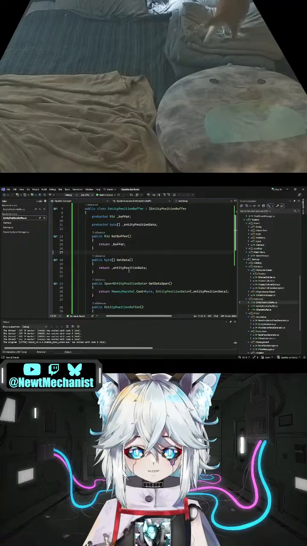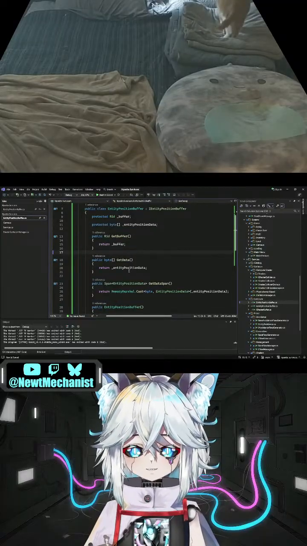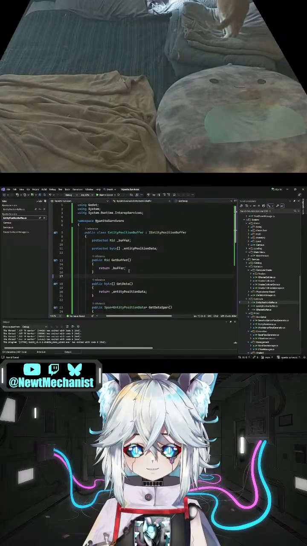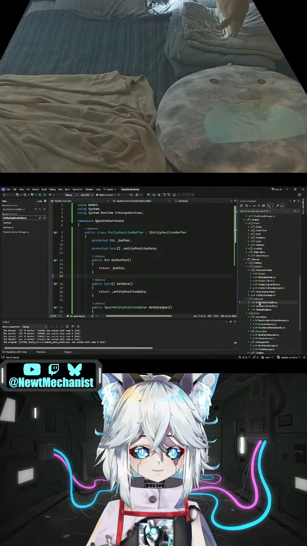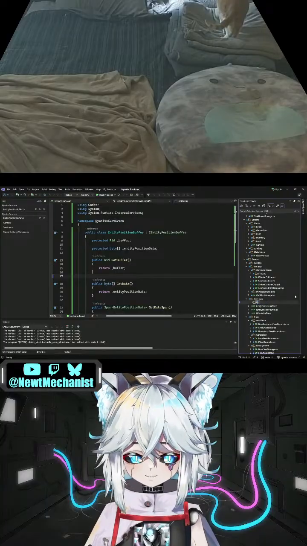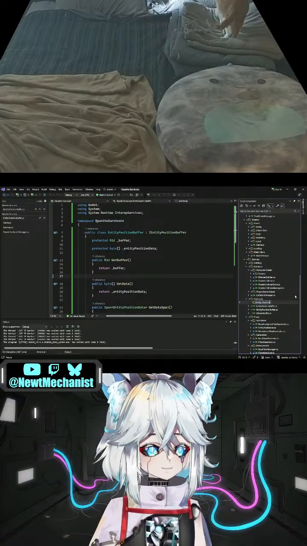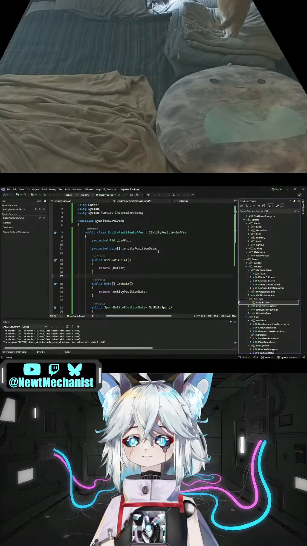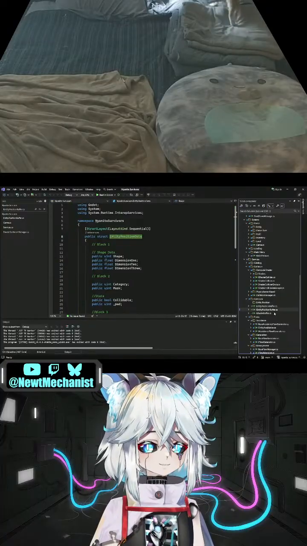So we need to subscribe to entity position added. Let's move these.